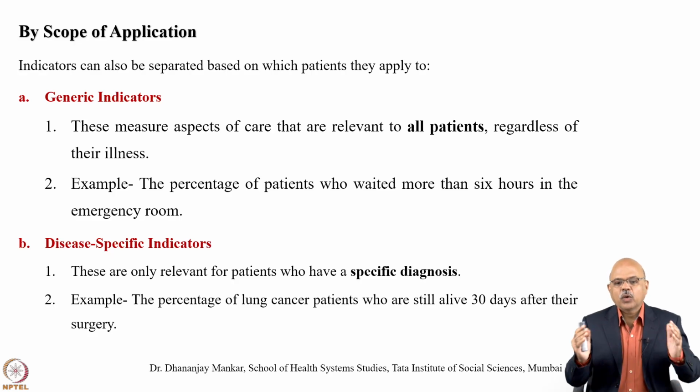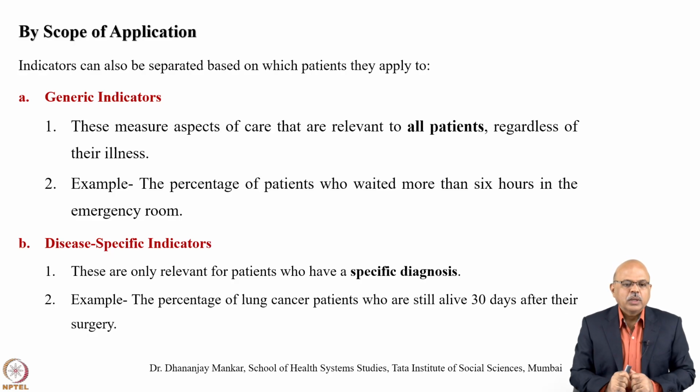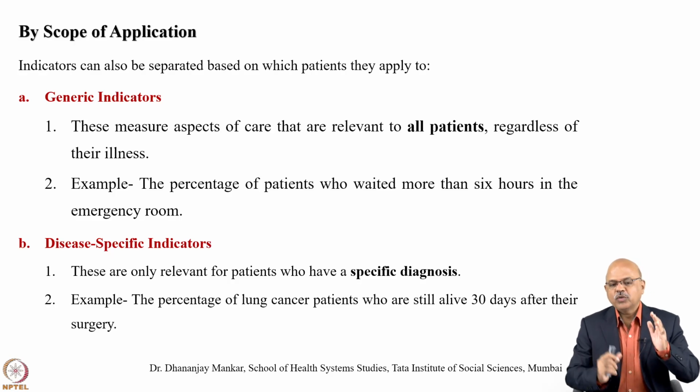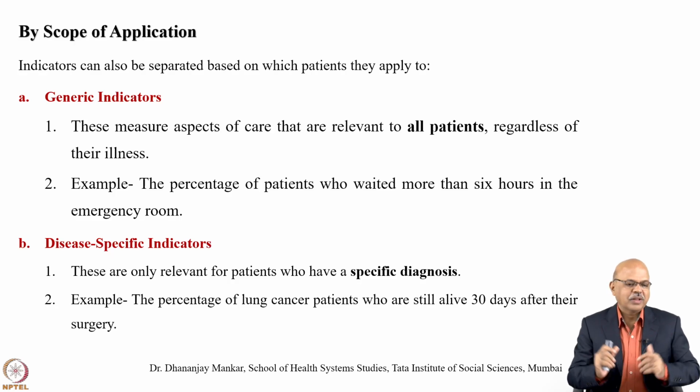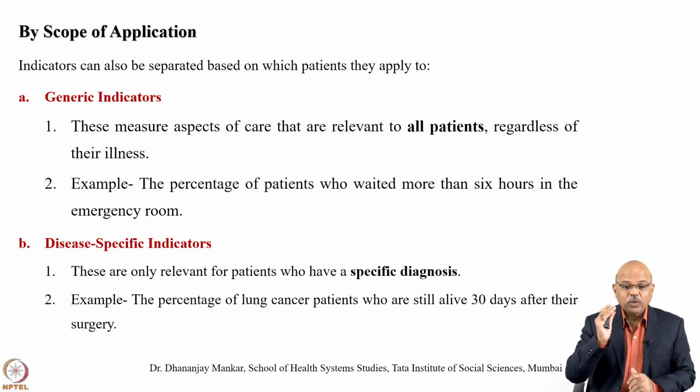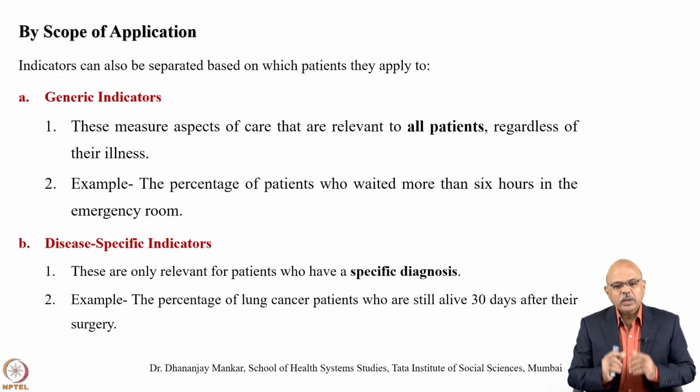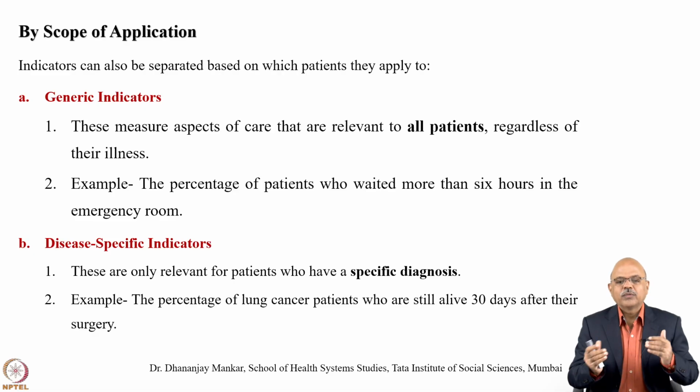You may categorize according to the patients with respect to the department or specialty. For example, the percentage of lung cancer patients who are still alive 30 days after their surgery, which is a very important indicator to prove improving health outcomes. Working on the diagnosis of the disease along with the comorbidities, seeing the improvement of the patient with respect to the care given. Also to emphasize the focus on infection prevention and control practices in the hospital.